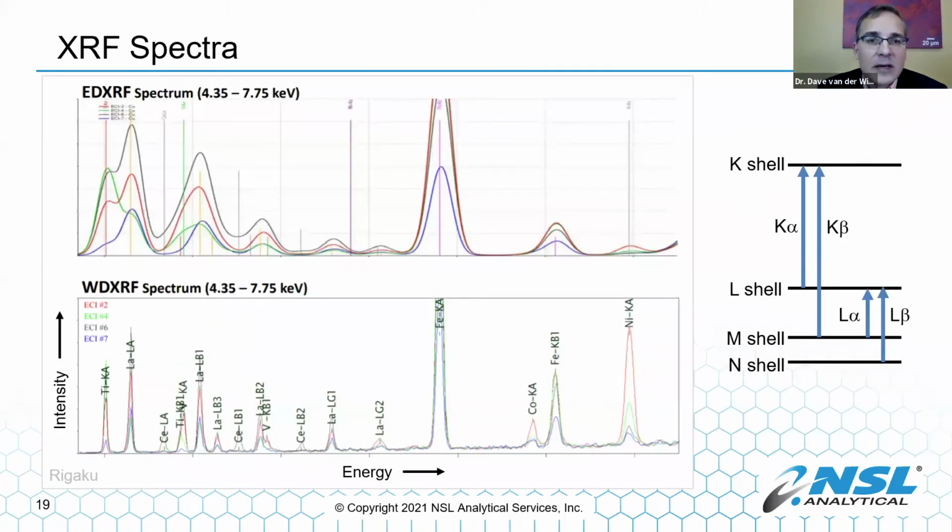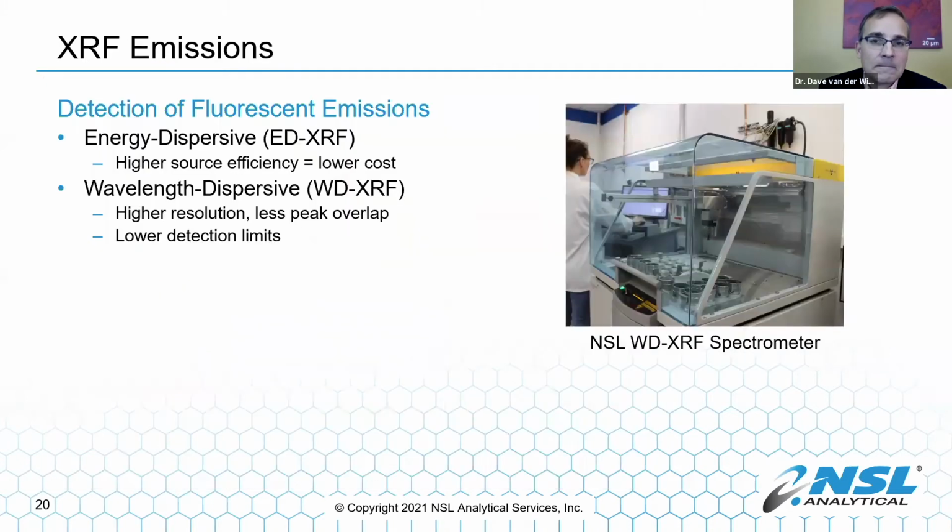Here's an example of 2 XRF spectra. The top one is an energy dispersive XRF spectrum. The bottom one is a wavelength dispersive XRF spectrum. And again, you can see multiple peaks for each element. Each of the peaks corresponds to a different type of electron transition. And while the primary peaks, for example the K alpha peaks, will often be the largest in area and peak height, you still need those secondary and tertiary peaks in order to do appropriate identification of elements, to do that elemental fingerprint, as is the case with many types of spectroscopy.